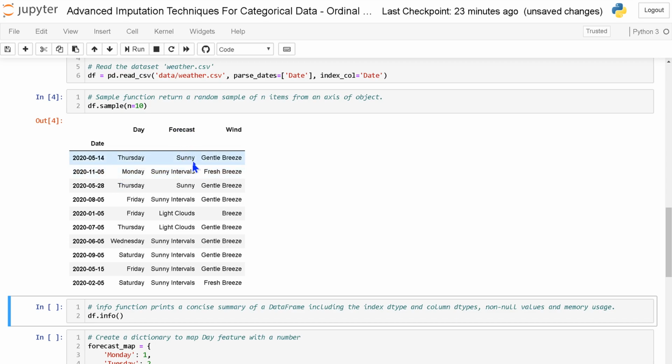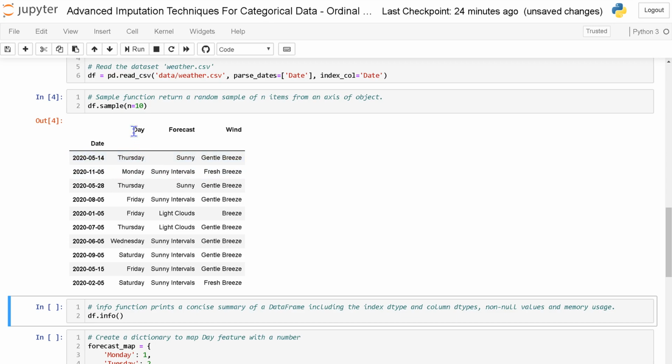Then there are some forecasts, and I have just created this data for you guys, just to give you a real idea. For example, if you go on some weather website, you will see a date, and then that date will have a day. And if you don't have a day column, we can create it from here.